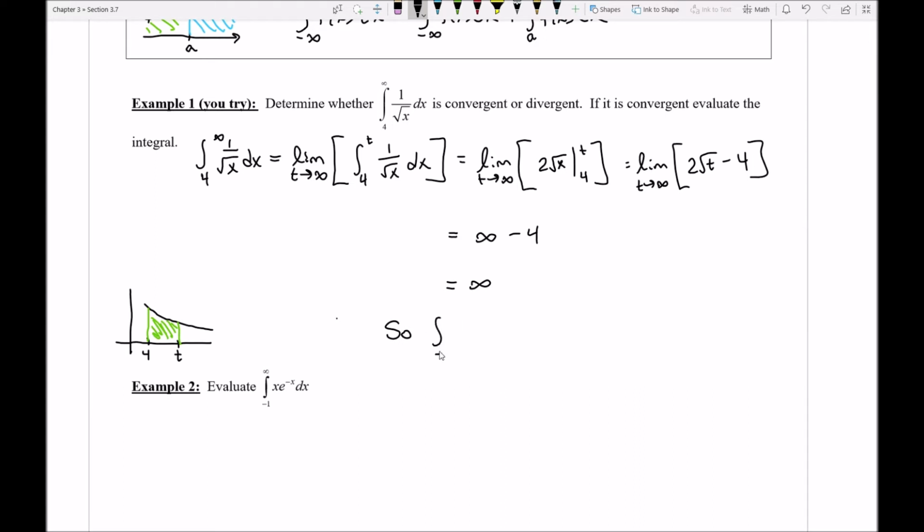So my integral, which went from 4 to infinity of 1 over root x, is divergent. The area under it is infinite here. It goes on forever, and it extends endlessly far in this direction and produces an infinite amount of space. Now, this might seem very counterintuitive, because if you go back to the opening example that we had for this section, you'll see that we had a curve that almost looked near identical, but it had a finite amount of space. So there must be some meaningful difference between this curve and that other curve, which I think was 1 over x squared, which causes this to happen.